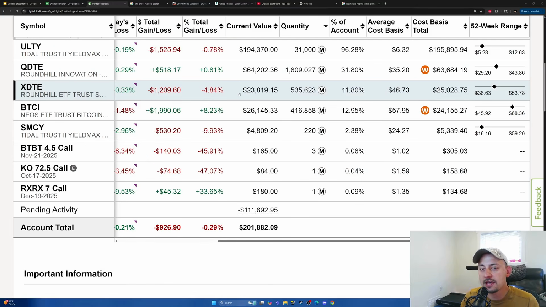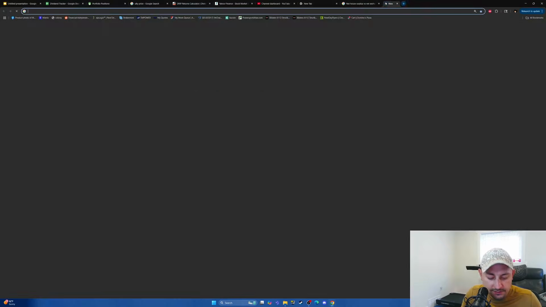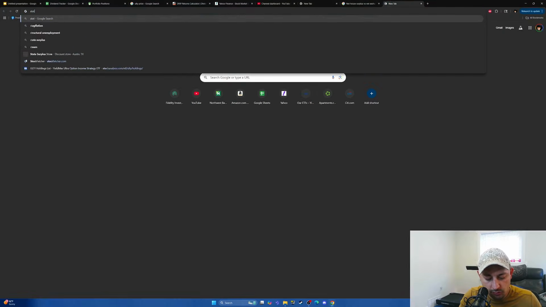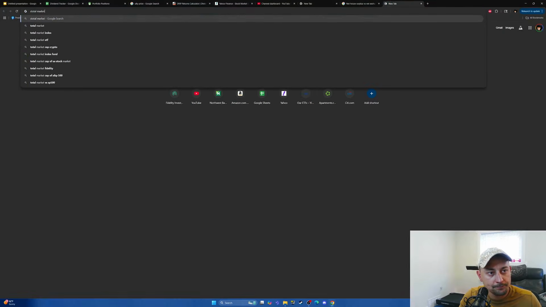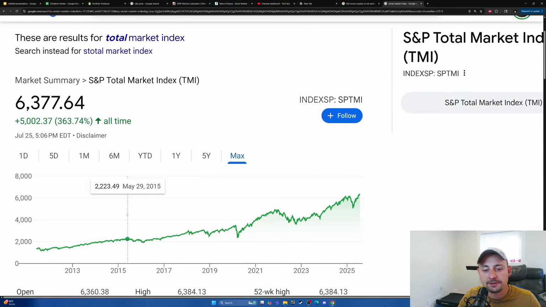Now, what are the chances of a large correction like that? I'm not going to get into the statistics, but we've had corrections in the past. If we just look at, we'll say, a total market index, and look at the maximum time frame. Thinking back to this year, we had a correction back in March into April, when the tariffs were announced. Now we got out of this really quickly. We've had a quick recovery.